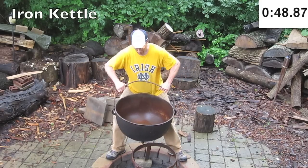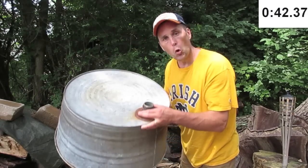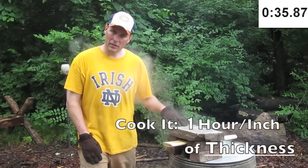For the next minute, I'm going to share two examples of how I steam air-dried wood to bend it permanently. A large iron kettle, add water, heat. Add pipe fittings to an old wash basin. Capture the steam with the basin. It's about 1 hour of steam per inch of wood.